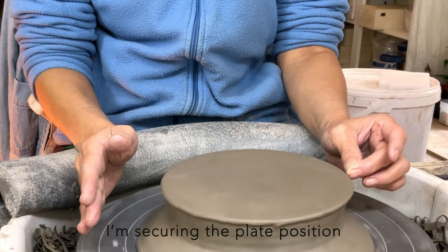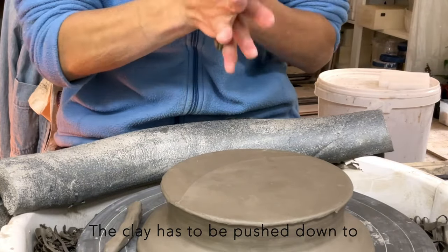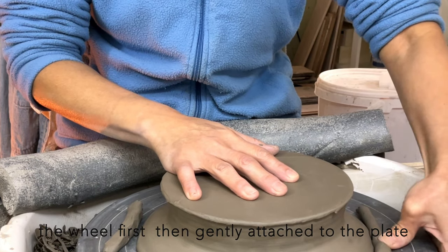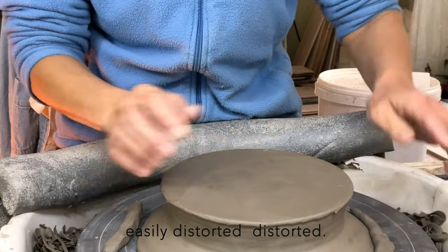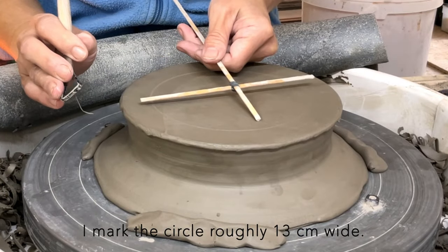I'm securing the plate position with 3 pieces of clay. The clay has to be pushed down to the wheel first, then gently attached to the plate, otherwise the wing part will be easily distorted. I mark the circle roughly 13 cm wide.